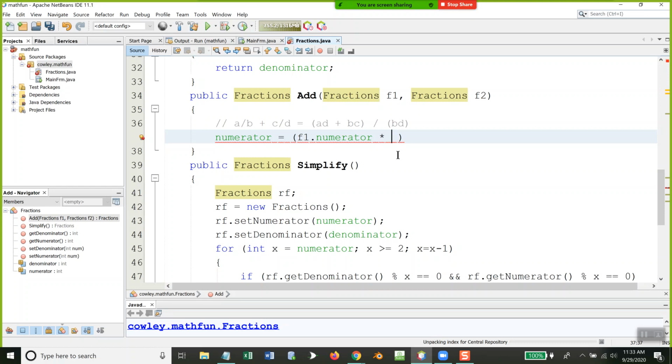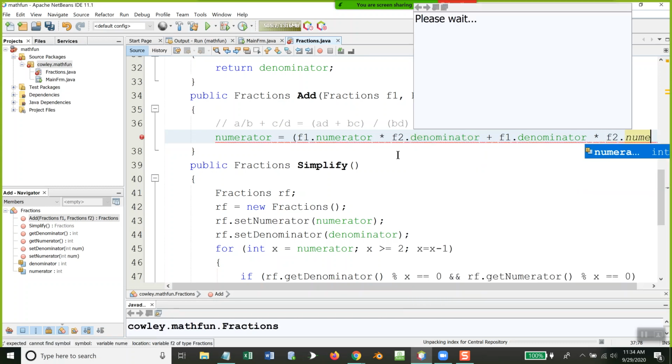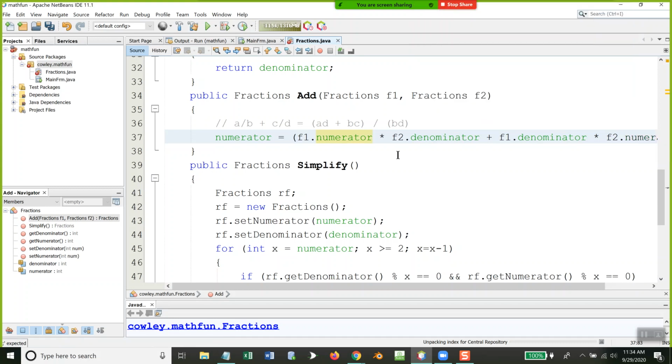D. It's D. D is my denominator of my second fraction. So F2 dot denominator plus B, which is the denominator of the first, so F1 denominator. Don't worry about this. If you're not into math, if you're into math, you're probably enjoying it. Not many people are into math. It's a numerator. Okay, and I don't need those parentheses there.